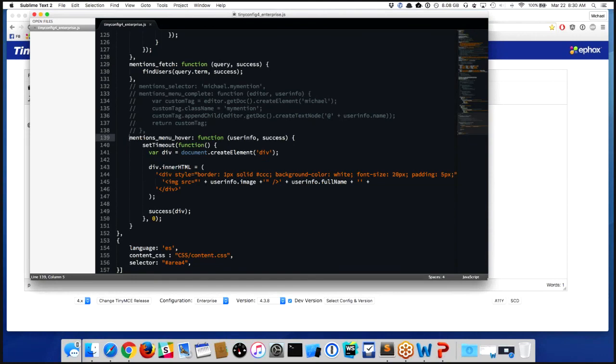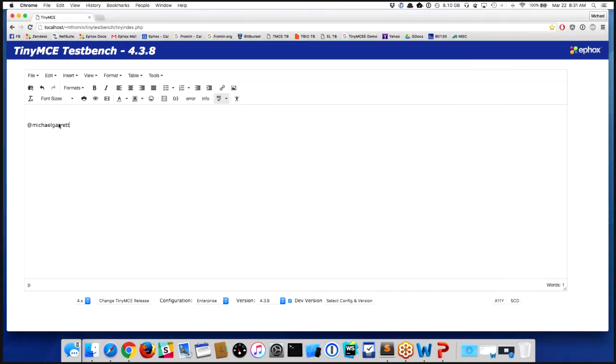And then in order to do the hover, this second function down here, all I'm doing is just building some good old-fashioned HTML, and then I'm passing that new HTML object to the success callback within the menu hover init piece. So that's really all there was to get this working. Again, the part that's going to require some thinking on your part is how do I grab my list of users and how do I whittle that list down as people type? Do I preload all of them down into the page, or do I do asynchronous calls back to the server in real time and narrow the list down that way? So that's @mentions.